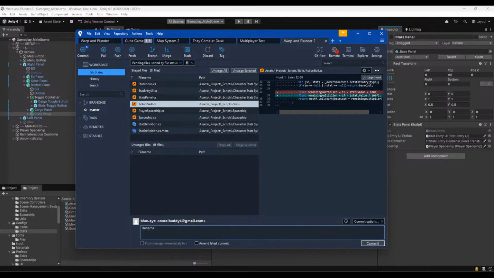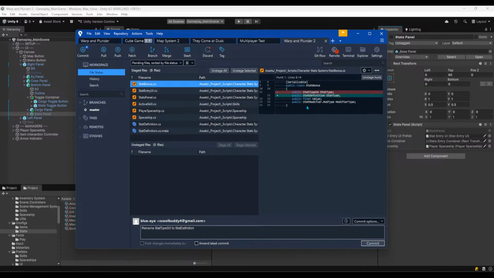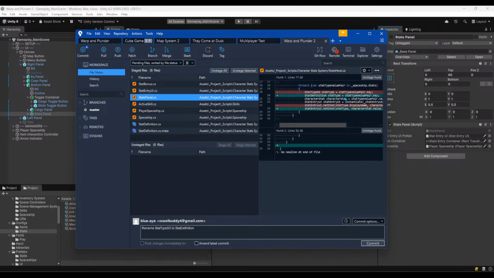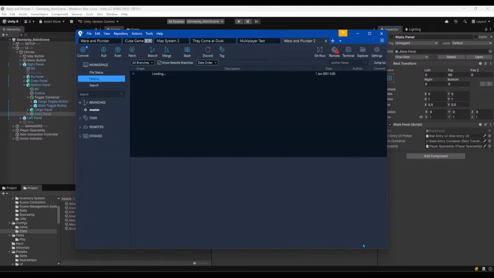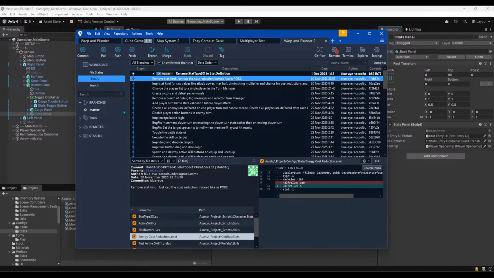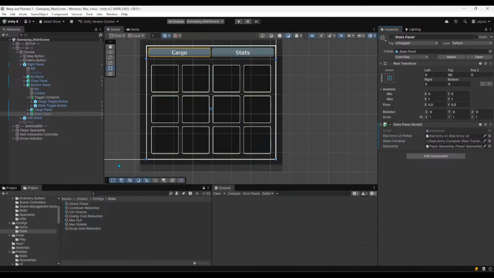Rename that type to that definition. Yeah, it's just showing all the changes in other references. Okay, that's done.